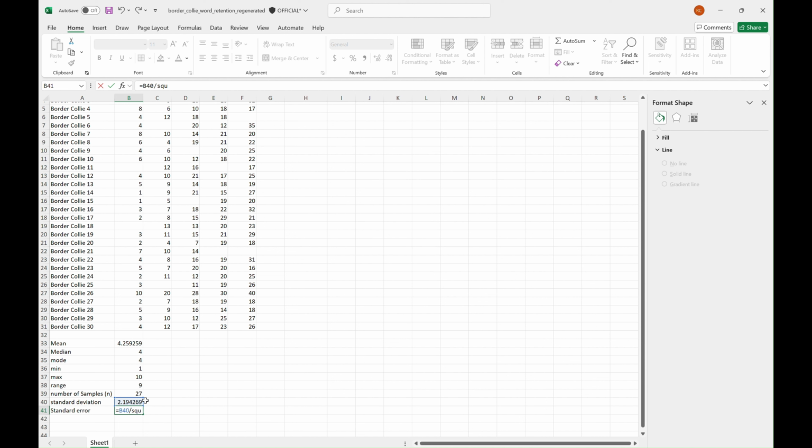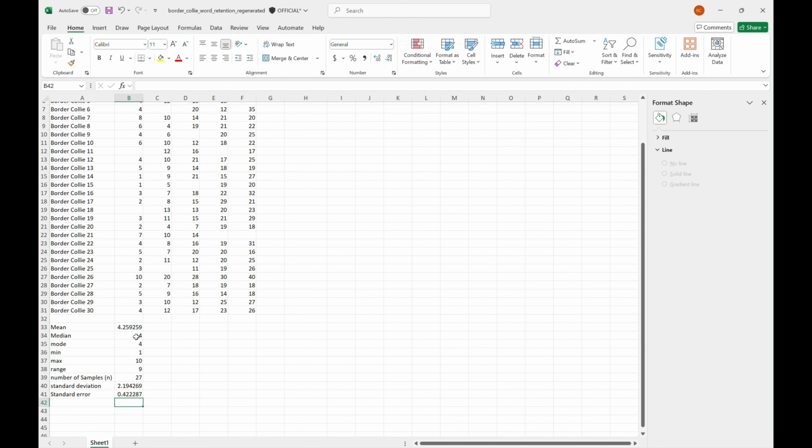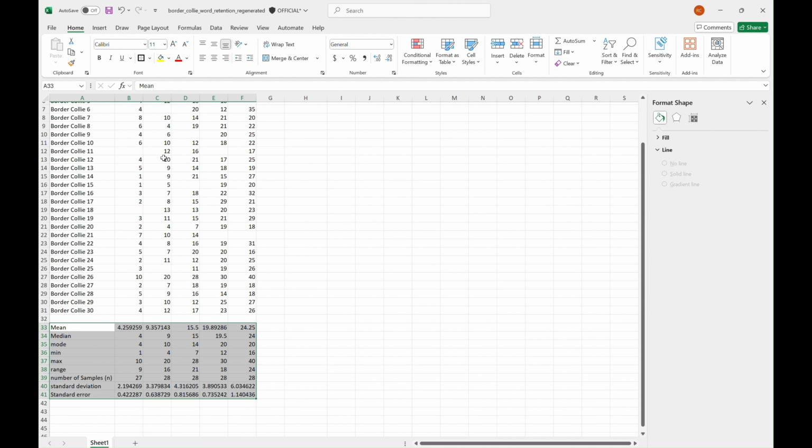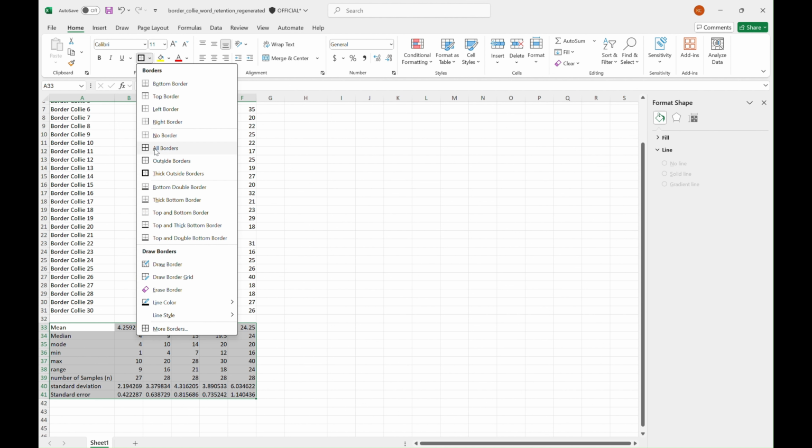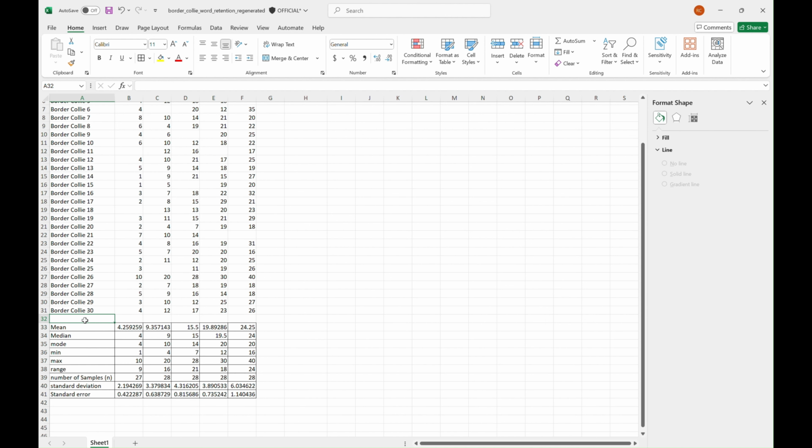Hopefully, the ease in which all these calculations were conducted has already made the value of using Excel apparent to you. But if not, hopefully the next step, in which we can quickly replicate these calculations for other datasets, will. Simply highlight all the calculations, hover your cursor over the bottom right-hand corner until the black cross appears, and then select and drag across as shown. This will replicate all the calculations just done, in a fraction of a second. By simply adding a suitable title to the top of all these calculations, such as Table of Descriptive Statistics, you now have a table that would be worthy of including in your final report.